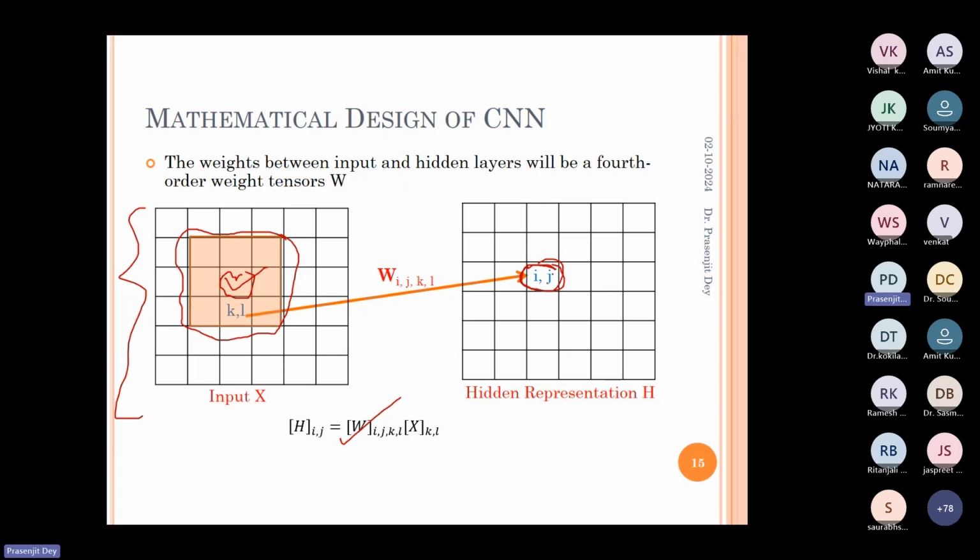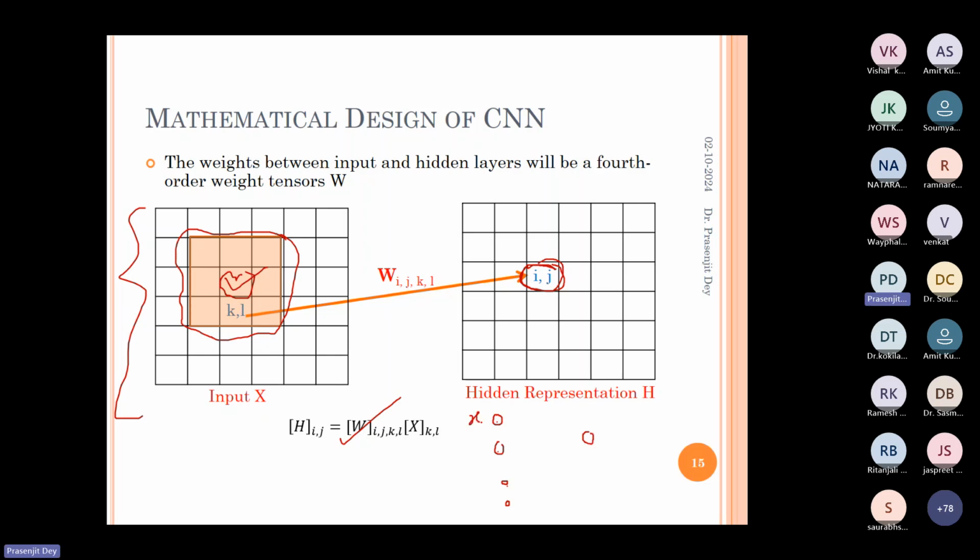For the computation of the hidden layer, we are not going to consider all the pixels, rather we are going to consider only the neighborhood pixels. Let me try to explain it in a very simple way. Suppose you are working with a normal neural network. These are the input layers, the 4 input nodes, 1, 2, 3, 4. And suppose this is your hidden node.